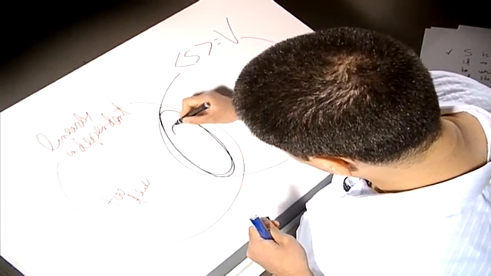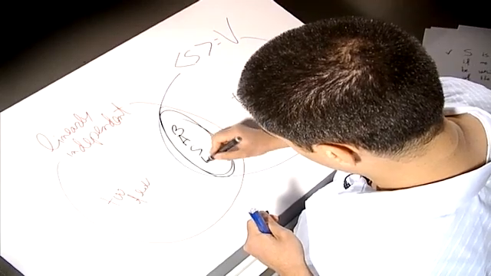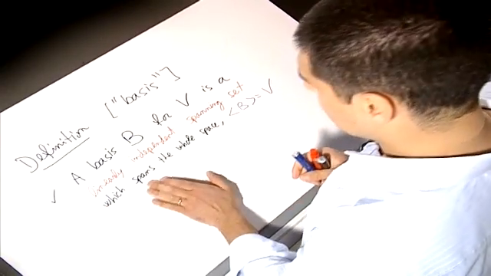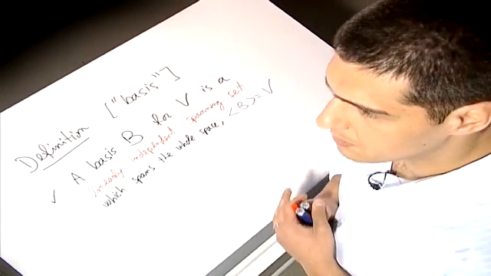What we are interested in is just the intersection between these sets. This intersection contains what are called the basis for the vector space. So the elements in here are the spanning sets which contain just enough vectors, the minimal number of vectors such that by linear combinations of them you can obtain any vector in your vector space. So the basis for a vector space is a spanning set which is linearly independent and its span coincides with the full vector space.